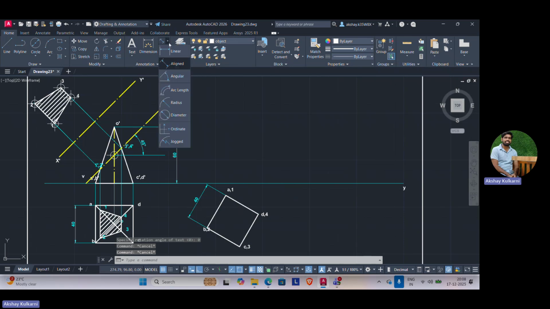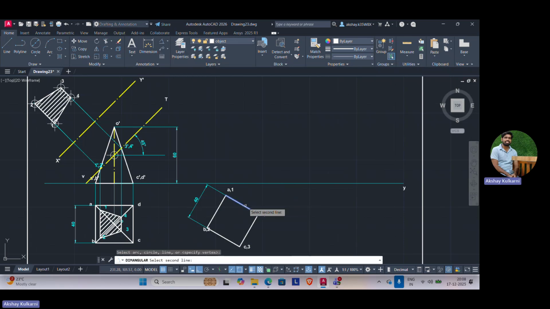First check the angle, angular from this to this should be 30 degrees. Okay, now we have to project all the lines.